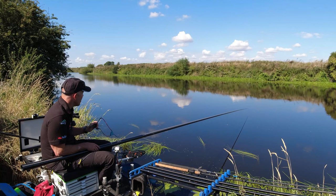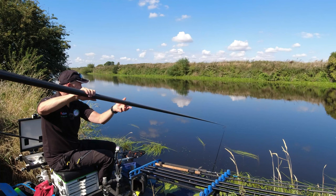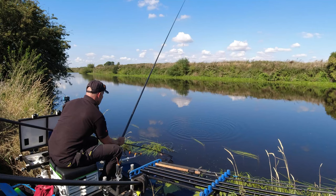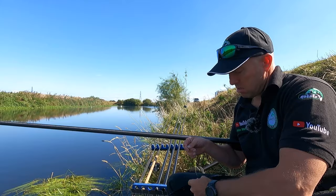There's another bite. So we've got a few fish starting to queue up. And I may go up an elastic size if I'm going to struggle with the weeds down the inside here. That's not too bad. We're just struggling to push the net up behind us. Quality roach.